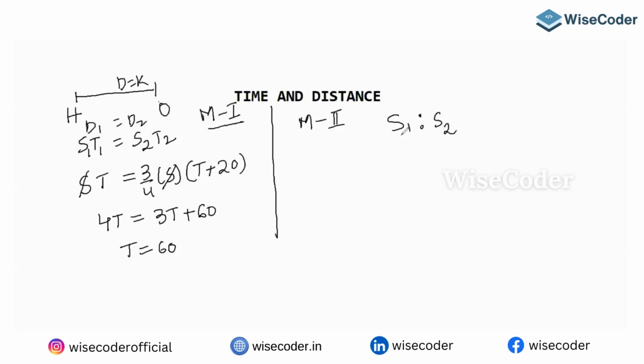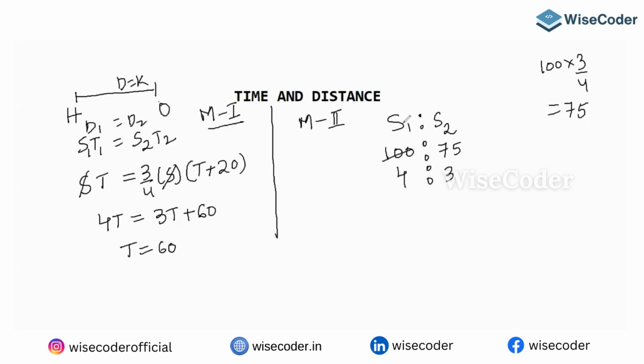Okay, guys, let me take speed 1 and speed 2. Initially that fellow is going with 100 speed. Can I say now that fellow is going with only 75 speed? Because now he is going with 3/4 of that, which means only 75 speed, no? Yes or no? So now that fellow is going with 75 speed. So from this I can say my speed ratio is 4 is to 3.